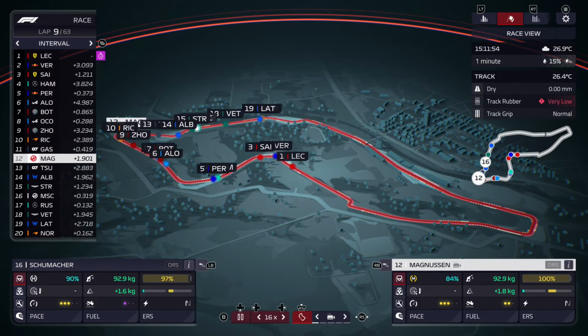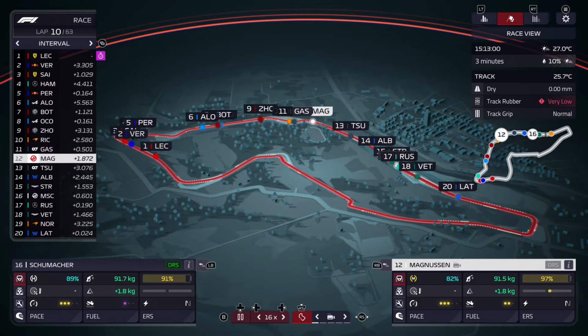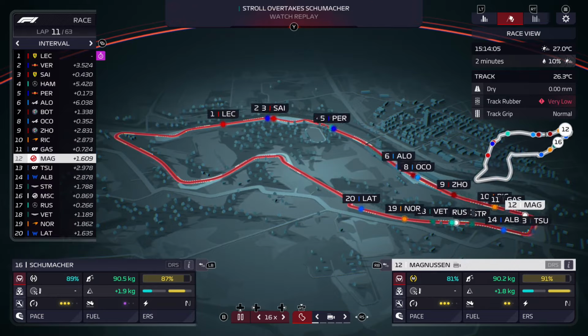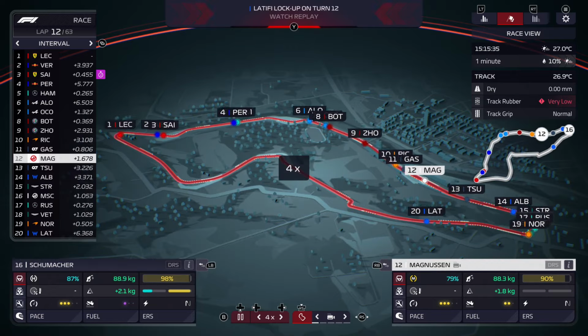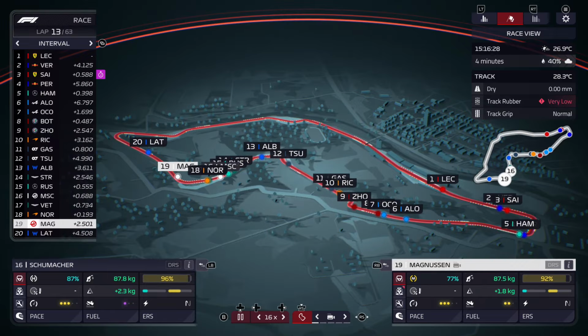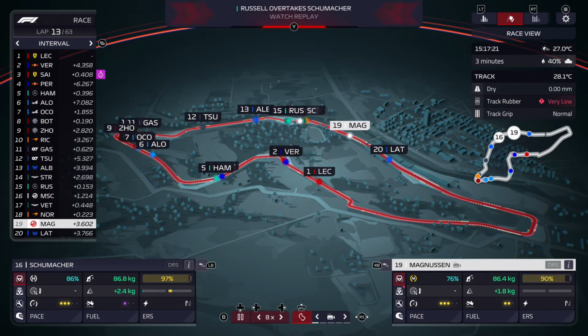Let's keep on watching here. Magnussen's really our best bet at a good position here. And just letting him do what he needs to. Obviously, gotta watch those tires. Let's see where we get. Schumacher's falling back a little bit there. But that's alright. We got him on some fuel saving strategy. Sector 1. Watching all of that.